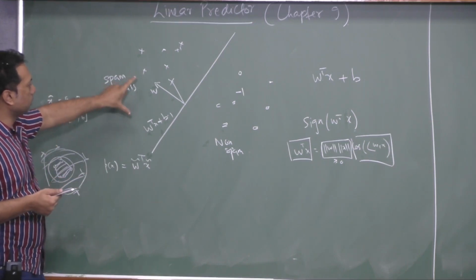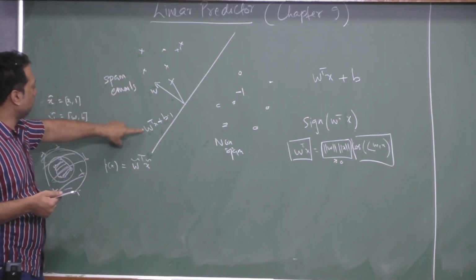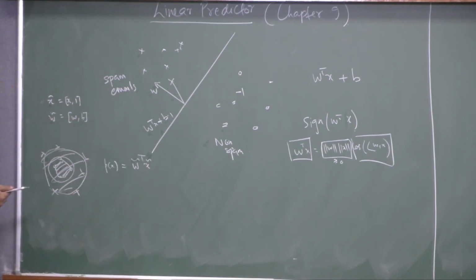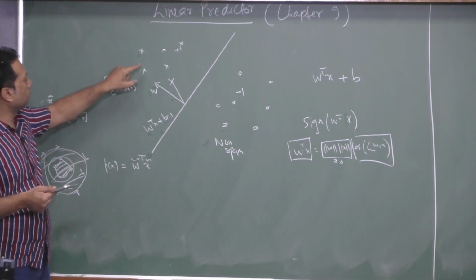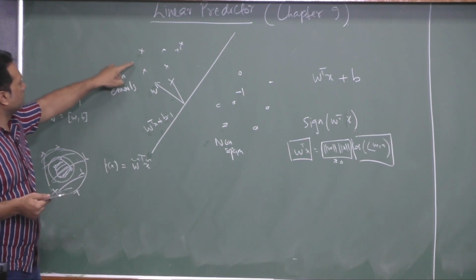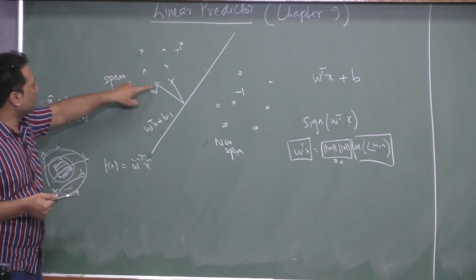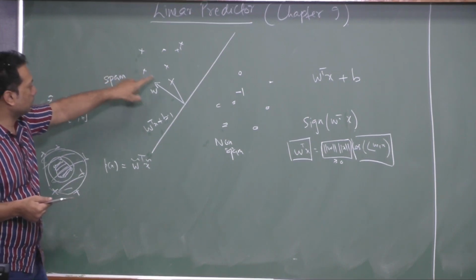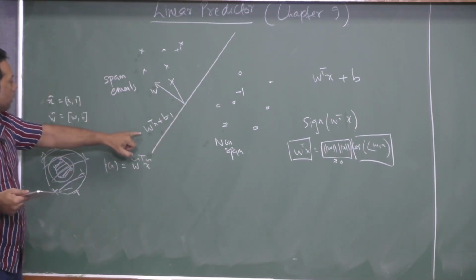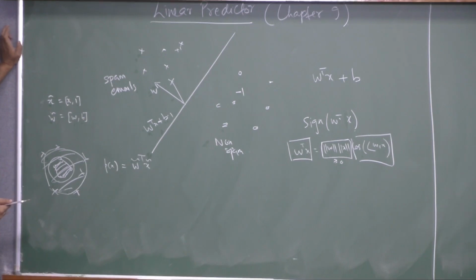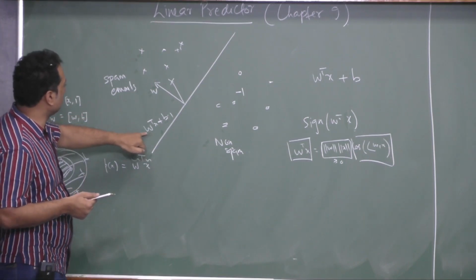So what it means is that W can be learned based on the supervised data, that these X are known, these are known to be positive classes, and these are known to be negative classes. Based on that, I can learn a W. That's what the learning process would mean. We formulated this exactly in the last class.